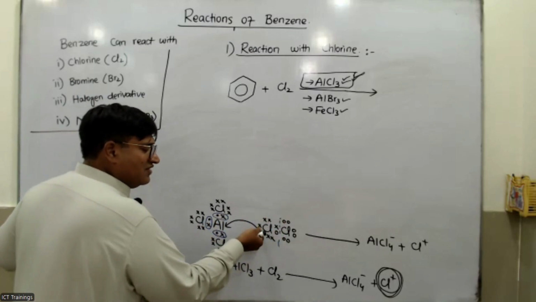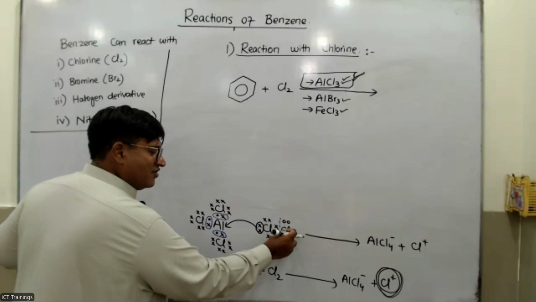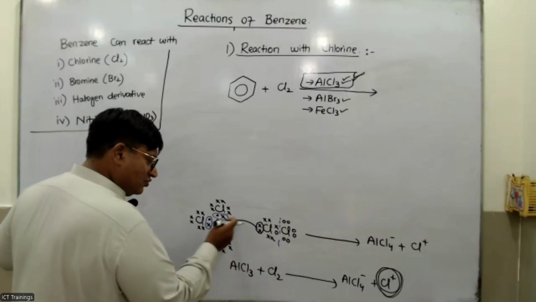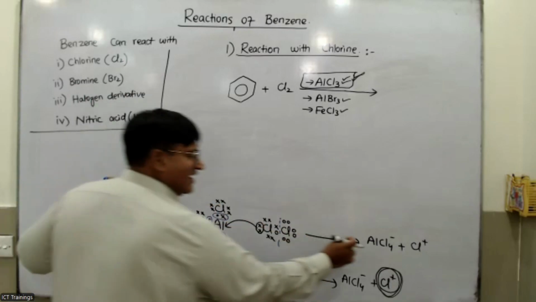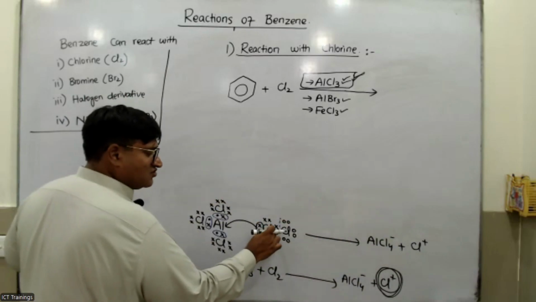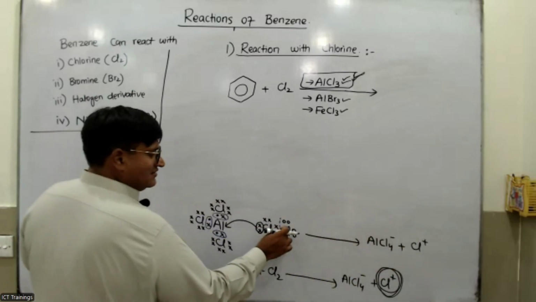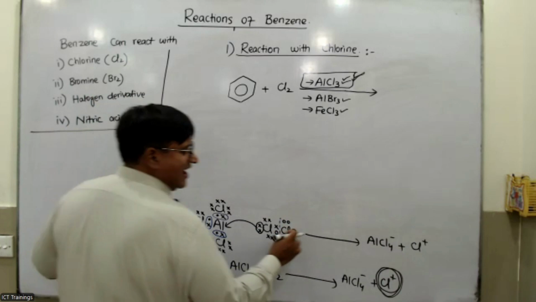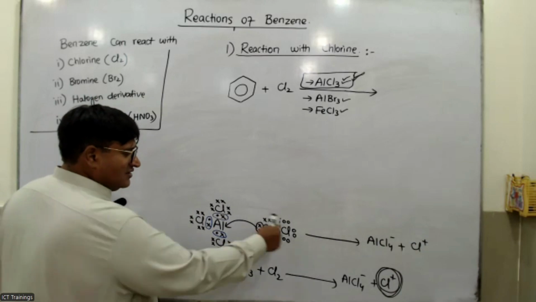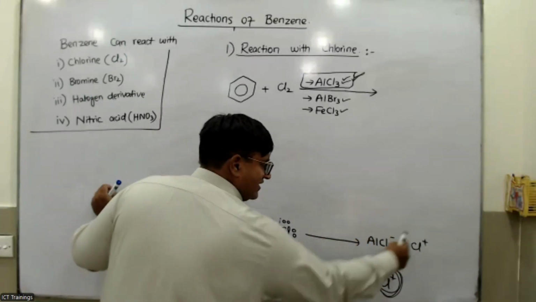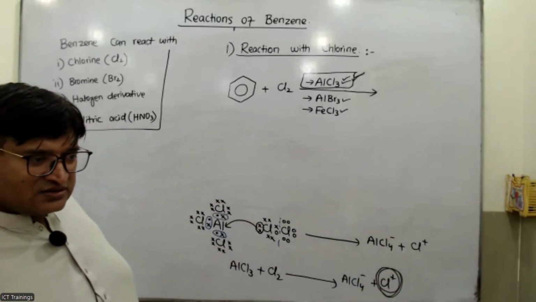So this chlorine molecule gives its lone pair to this aluminium and snatches the electron of this chlorine, white, okay, and comes close to it. So this one will become AlCl3 and this here AlCl4 negative. Why? Because this white electron is the chlorine electron. So AlCl4 negative, and this Cl electron has been snatched, so it would become Cl positive. In short, you can write AlCl3, Cl2, so AlCl4 negative and Cl positive. So an abnormal electrophile has been generated. Did you get it?